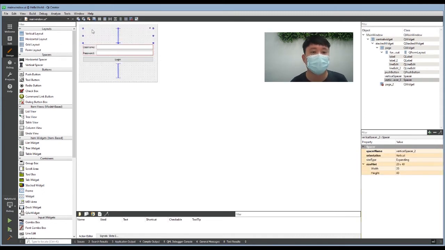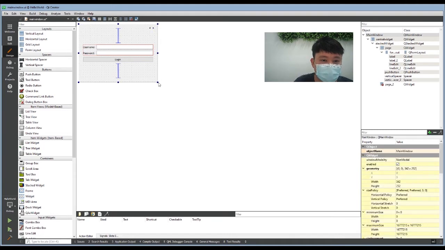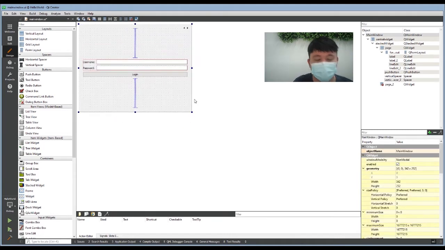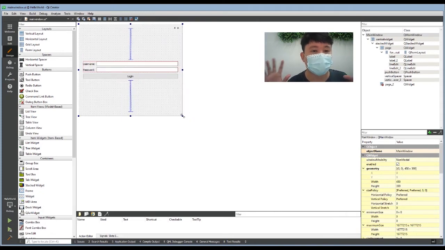Okay, so like I said, it pushes the entire layout, so it pushes the entire widgets according to the direction of it. So now we see the entire login UI is being pushed to the center because we have one spacer at the top and one spacer at the bottom. So this is how it works.